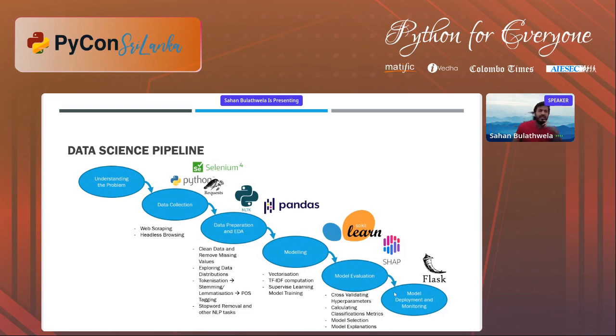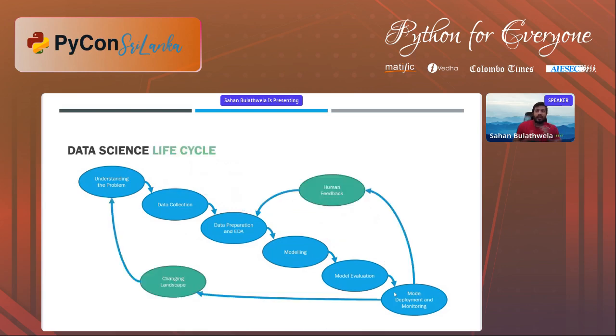So this seems like a fairly straightforward sequence of activities. However, in the real world, it is not a sequence, and it is much more sensible and convenient if we can introduce a few cycles into this process. There are different types of cycles you can introduce here. One of them is a short cycle, which is much more short-lived, and it is an iterative process that happens within the model development itself.